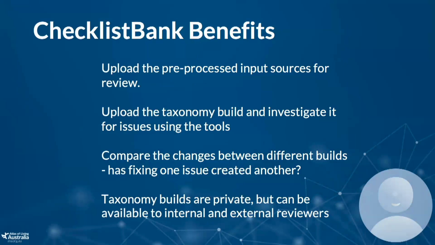We used Checklist Bank at two different stages of the build process. Firstly, we used it to review the results of the pre-processing applied to our data sources. This enabled us to see that we'd removed or modified only the branches that we wanted to, and to easily examine the taxonomic tree via the browse functionality.